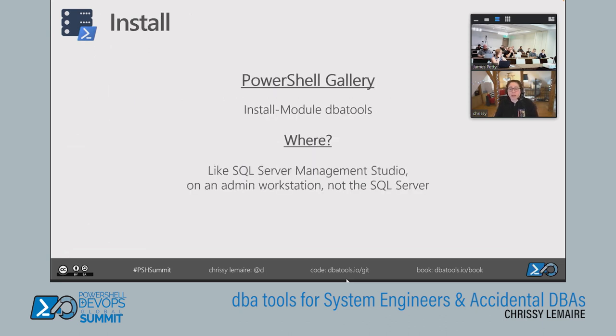To install, you just run Install-Module dbatools and it grabs it from the PowerShell Gallery. A lot of people assume it should be installed on all SQL servers, but we prefer a centralized management server where you put SSMS and dbatools, and remote out from there. If you're running a SQL Agent job, make sure dbatools is installed for all users so the service account can access it. In my environment with 40 SQL servers, only about two actually had dbatools installed.